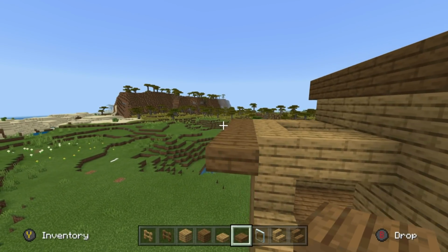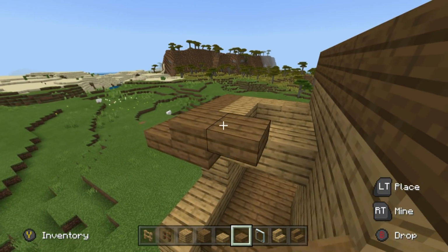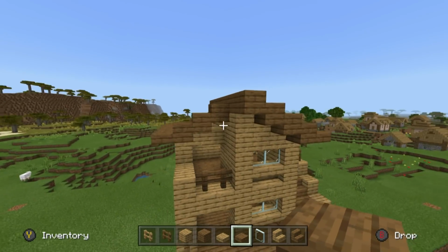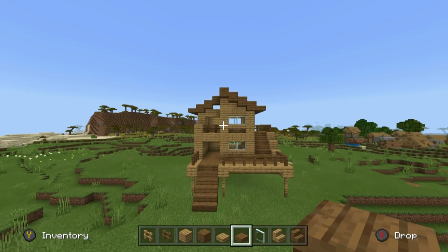It extends across the side, and it extends one row forwards, and then we just extend it right and up and right and up, right and up, and eventually it will hit the other side, the roof here. And believe it or not, that's actually a fully completed roof.